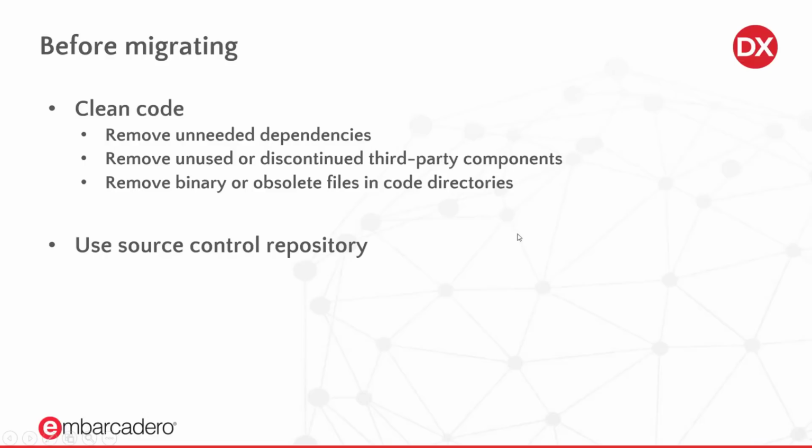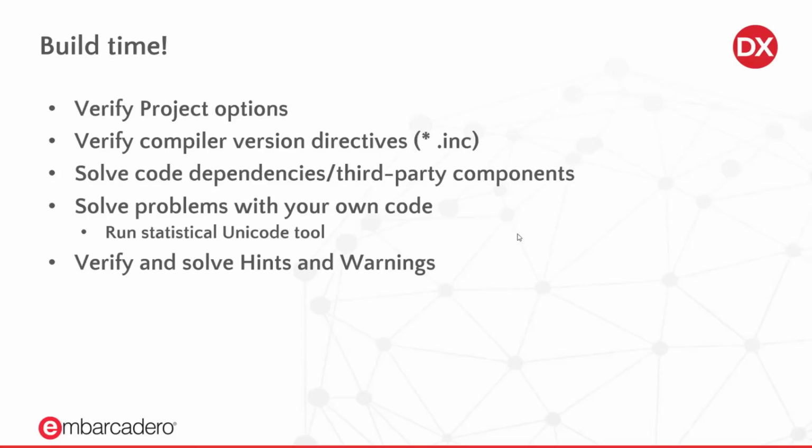Now, why is using a source control repository important? In my opinion, it allows you to maintain a history of the project the way it was when you had it in an older version of Delphi. And in many cases, it's going to help you track or trace bugs introduced by these changes in the migration. Okay, so once your code is clean, is safe in source control, and you don't have any dependencies, it's build time.